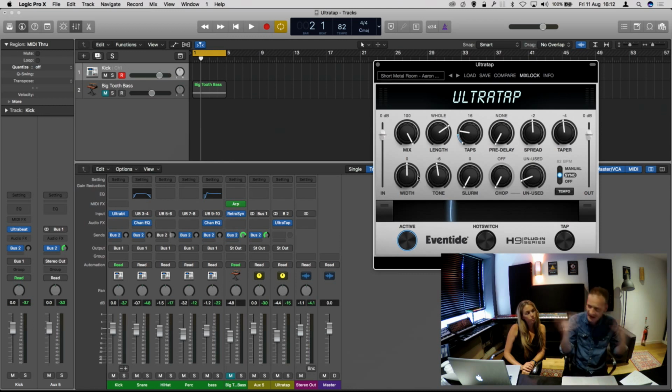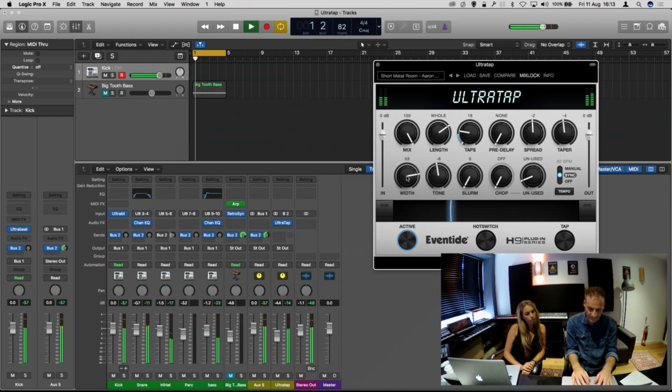Then we've got the width. The width is how it's panning. So it starts on the right and starting to move a little bit. We've got it in the middle here. But we're going to start getting some interesting pan movement.